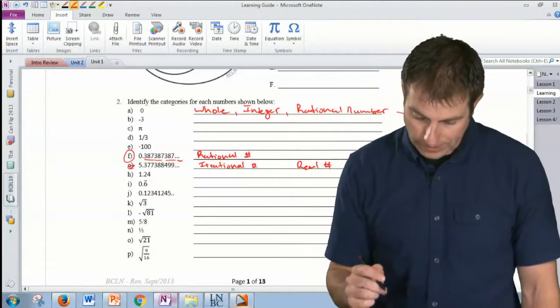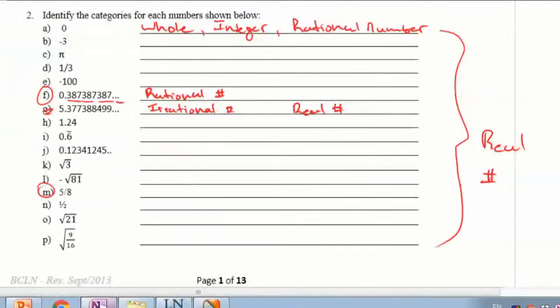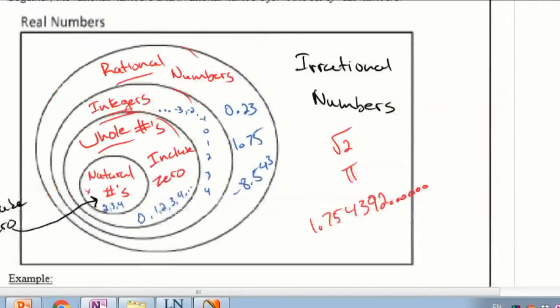So Taylor asked for 2m, 5/8. So is this a real number? Rational number, irrational? 5/8 is a fraction, so we know it's definitely not an integer. If we look at our set of circles from the first lesson, it's not a natural number because it's not one of my counting numbers. 5/8 is a fraction. It's not a whole number because it's a fraction of a number. It's not an integer because those are all of my negatives and positives. And it only falls into rational numbers. It's a fraction, it ends, and that's just what it is.